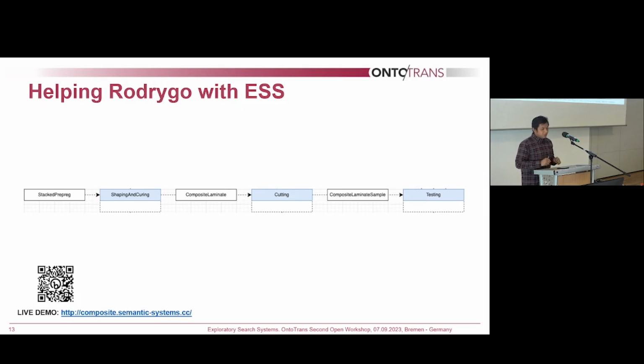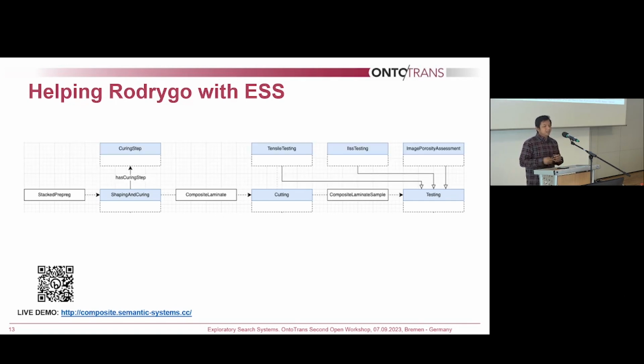When we are talking about Rodrigo in his case, when he wanted to look into previously existing data in the ESS, in this case, there are three main processes that we have here. They started in the composite laminate process that's being done by his colleague. They started with a stack prepreg as an input to produce this composite laminate. And what they do with that is they do several testing, basically to cut this composite laminate into smaller pieces to conduct some experiments on it.